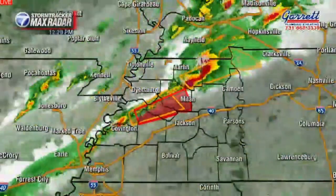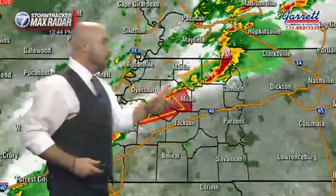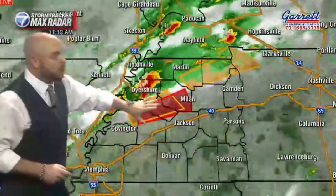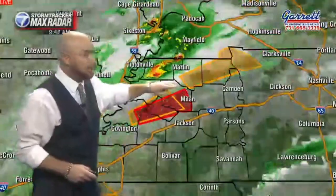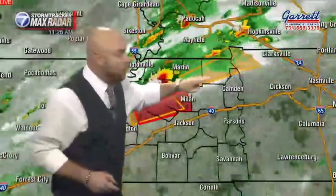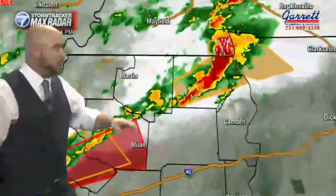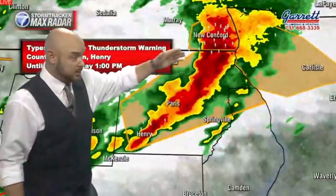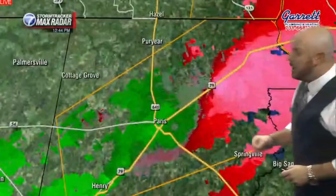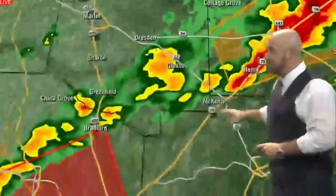All right, kind of just want to give you the big picture here if you're just joining us, because your tornado sirens are going off, or if you've got that app alert on your phone. Here's our new tornado warning. We had a tornado on the ground earlier near Rutherford, which did impact sections of Sharon and Dresden. That one is moving on out right now. That is a severe thunderstorm warning. It looks like there's very little rotation left with this storm, but this one did produce a tornado earlier. This looks like some really strong winds now, moving to the east of Paris, crossing the Kentucky Lake.